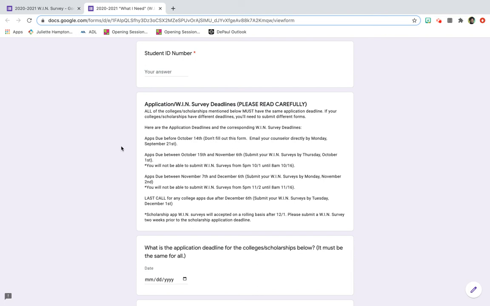And to help us do that, once that October 1st deadline hits, after 5 p.m., we close down this form until the 16th of October. All right. So we close it down. You cannot continue to submit materials to us in that time because that's when we're processing all of your materials that need to be sent for your schools with deadlines between October 15th and November 6th.